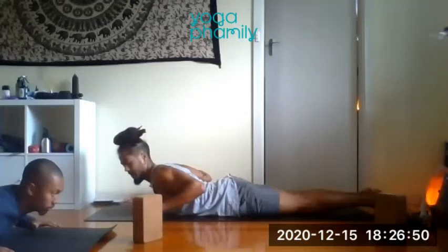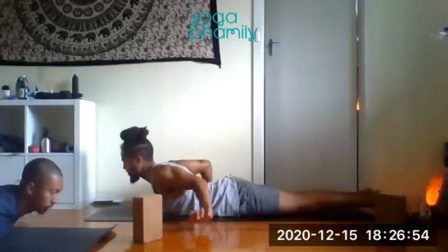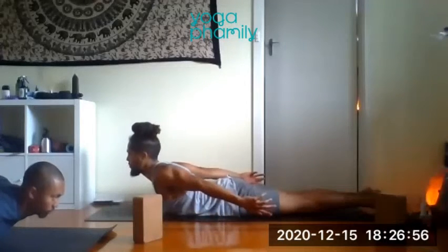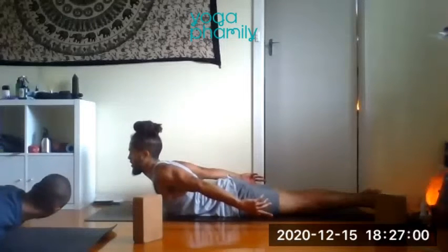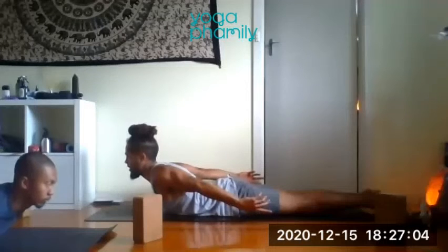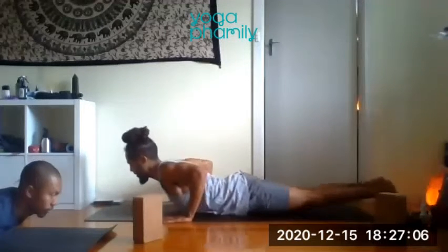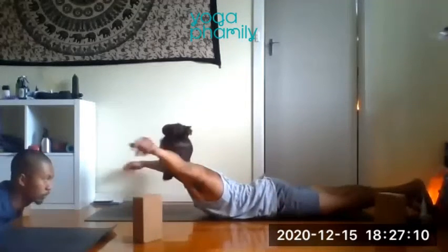Good. And then you see how the elbows are pulling back. Continue pulling the elbows back towards the waist, but straighten the arms back. So you're coming more into locust pose. Keep lifting. Into the chest. Good. And kind of like a big swimming stroke or butterfly stroke with your arms. You're just going to reach the arms out in front of you.